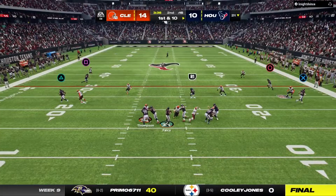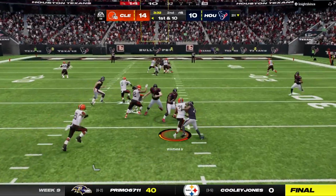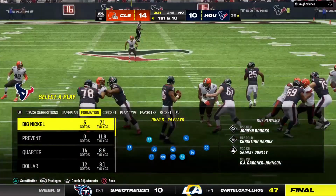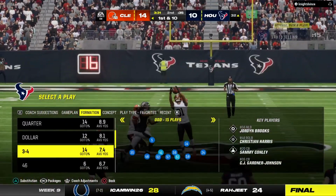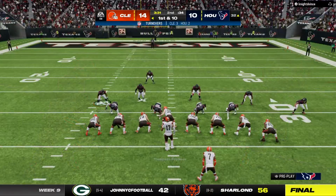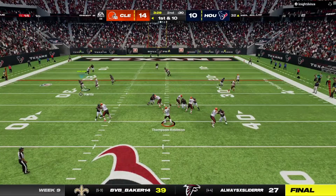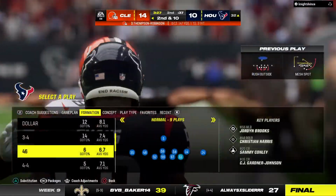Back to throw now on 1st down. Oh, and his early struggles continue. Here's another one intercepted. Picked by Antoine Winfield Jr. And he'll get this back to the 32-yard line. CD, I know it's just his 2nd year in the league as a quarterback, but that's going to be one when he flips on the tape. He's like, I shouldn't have thrown that ball. No doubt about it, and his coaching staff will be emphatic about he shouldn't have thrown that ball. But remember, 2nd year, as you noted, on-the-job training. So he's got to take this feedback that he's getting, negative or otherwise, and turn it into positives moving forward.